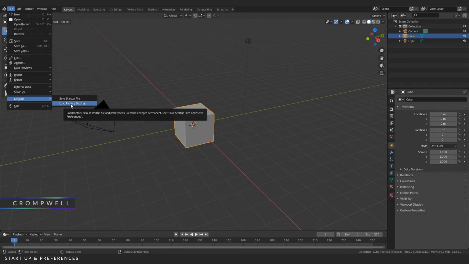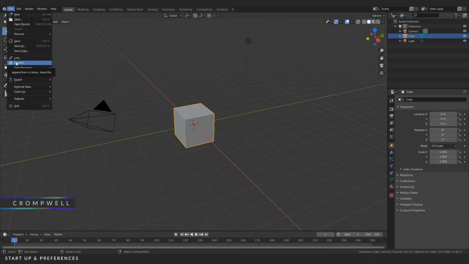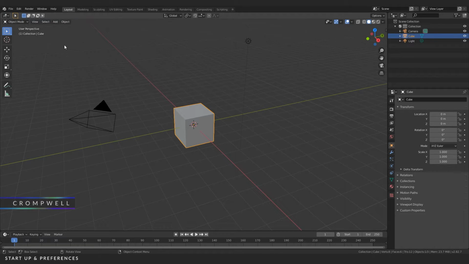And so before doing this, I would highly recommend that you save your file first, because Blender will completely wipe all of its settings back to the factory default. So save your file first, reset Blender, and then either try to reopen your file and see if that fixes your problem, or use the append option and grab whatever libraries you were working on, perhaps whatever meshes and resources you had previously, and then import those into the new reset version of Blender and see if that solves your problem. And then, of course, at the very bottom, we have a Quit Application option here, or the red X button in the upper right-hand corner, or left-hand corner for those Mac users out there.